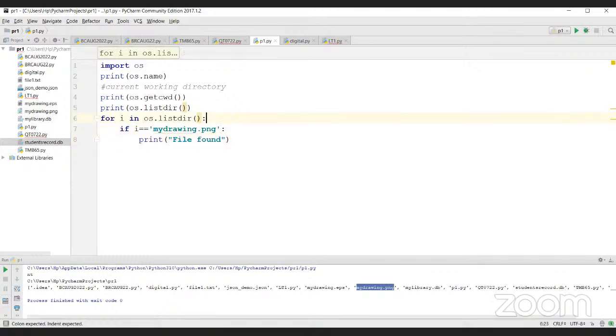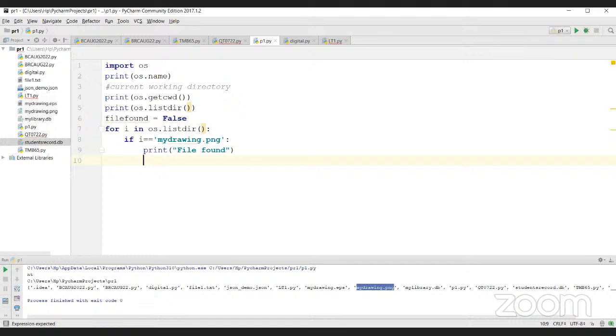I'll assume the file is not present before I run the loop, so file_found equals False. The moment I find the file, I'll change it: file_found equals True.